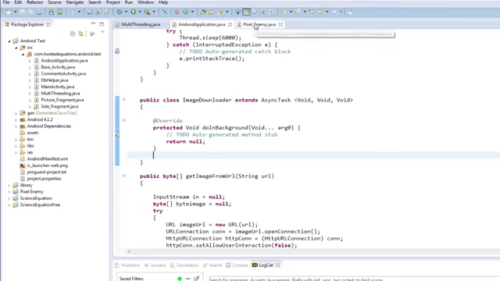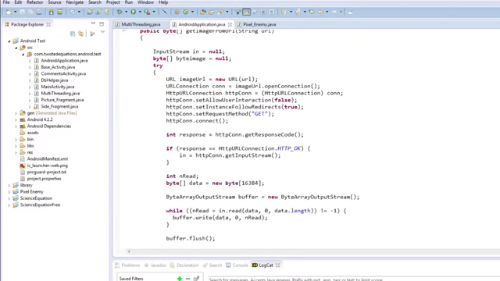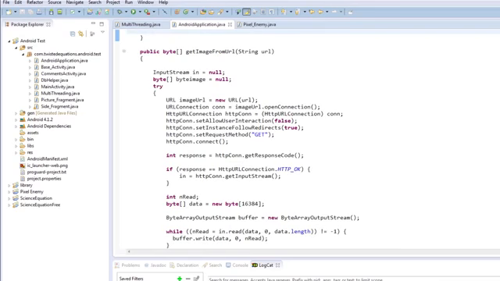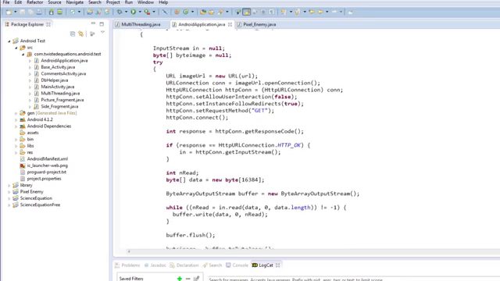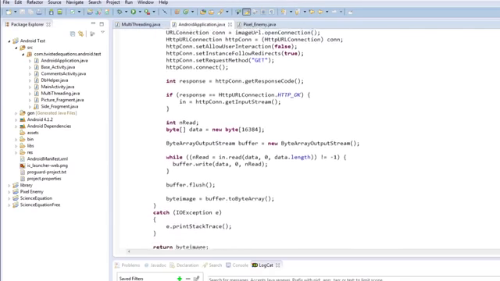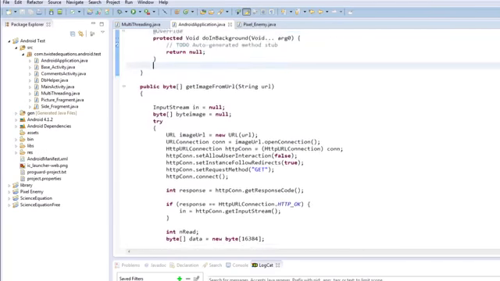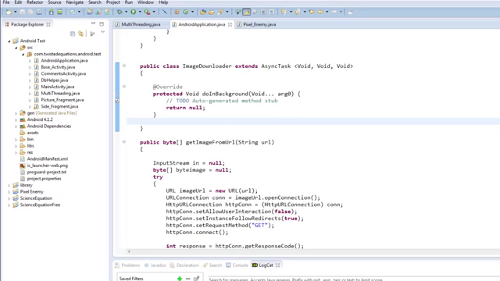Now you'll notice here I have Pixel Enemy up. This is actually an app I'm working on at the moment, or working on an update for, and we're going to be using some code from this. This is just some code I've written. I'll leave that on screen for a minute there. It's called public byte get image from URL, and it takes in a URL string, and I'll leave that there like that so you can see how it works. So you can copy that if you want, but that's essentially an image downloader. You can use the Java X package, I think. I've never actually used that, but anyway, that's how you get an image downloaded.